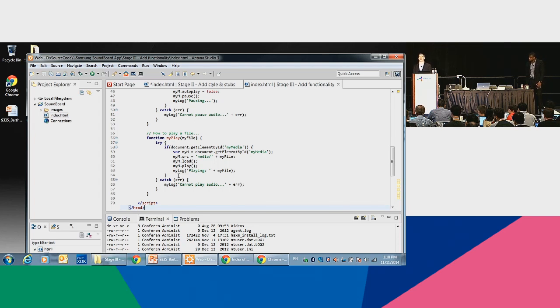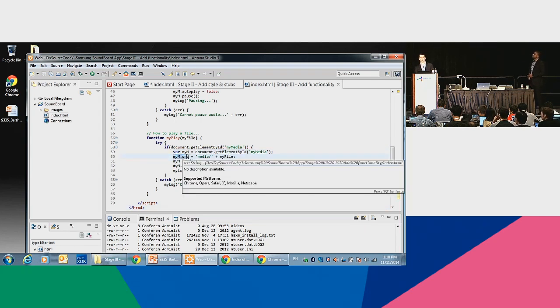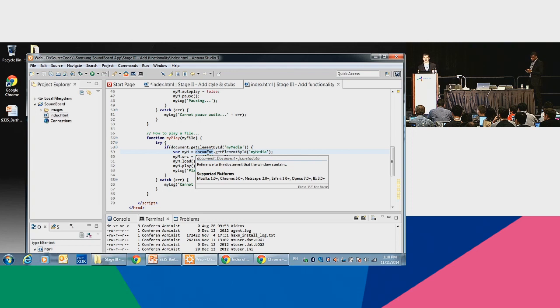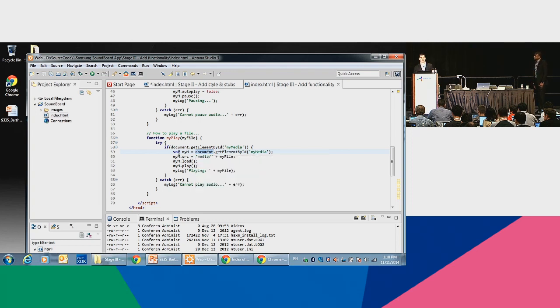Okay? Now this works if it's an extension. This works if this is GPS or camera functions, all the same thing. They're going to look just like this, where you're defining an object that gets set up. In this case, it's a media object, right? Because everything in JavaScript is an object. And then we act on it, set some properties of it, fire off some methods on it, and we're done. Okay?